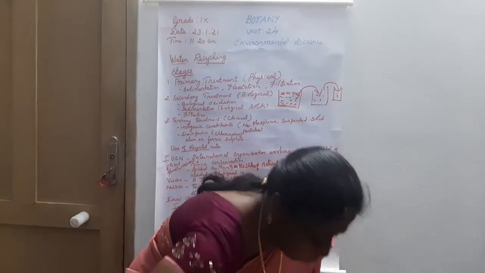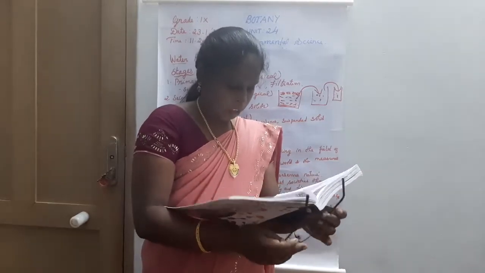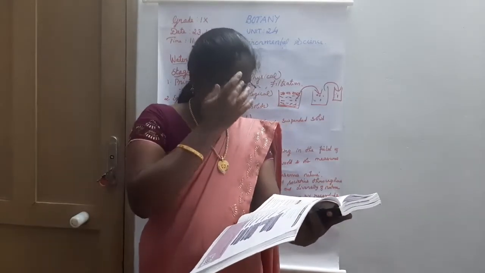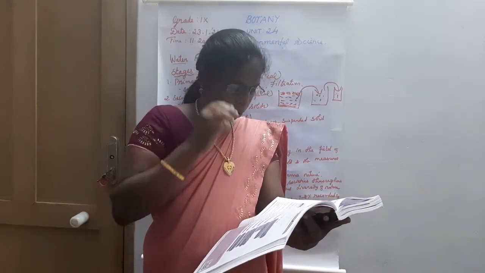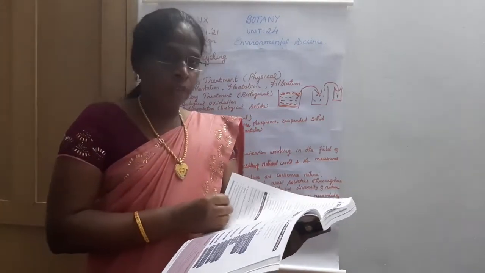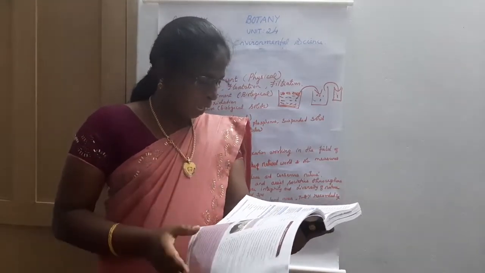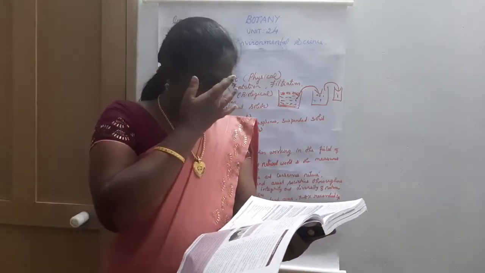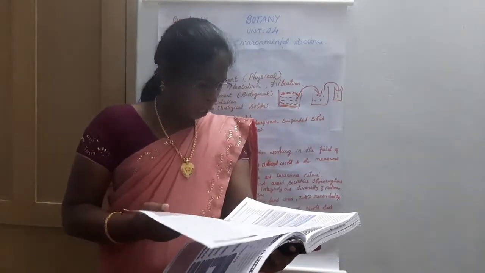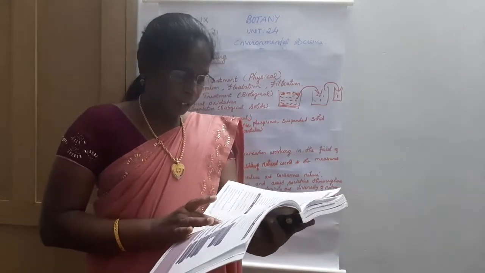Take your textbook and mark the questions. Take page number 300, Roman letter 5, 7th question. What are the uses of recycled water? The answer is on page number 298, the first part, last para. Uses of recycled water: agriculture, landscape, public parks, cooling water for power plants and oil refineries, toilet flushing, dust control, construction activities. That is the answer for this question.